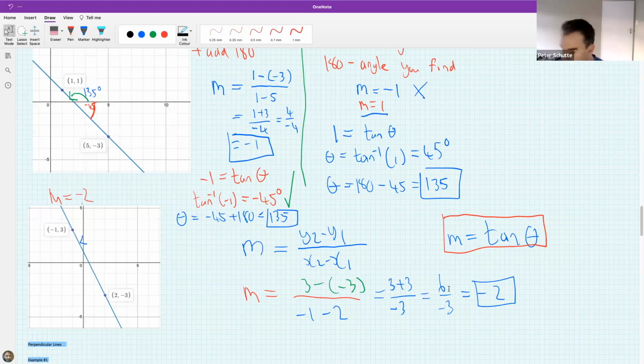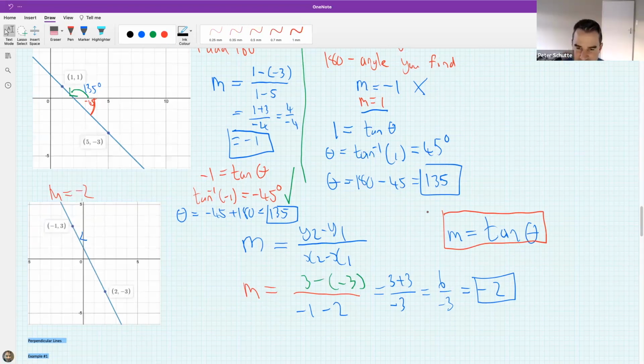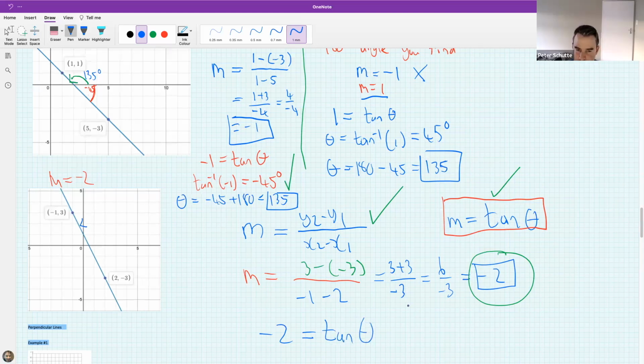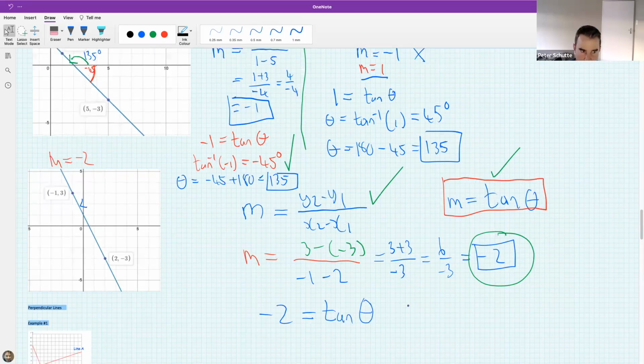Okay, now I want to connect, I've done this bit. I want to connect this red block. What do you think I need to do for that part? If I'm not mistaken, you have to find what's this theta. Yeah. And in order to do that, this minus 2 that I found has to go into this formula. So that's the connection.